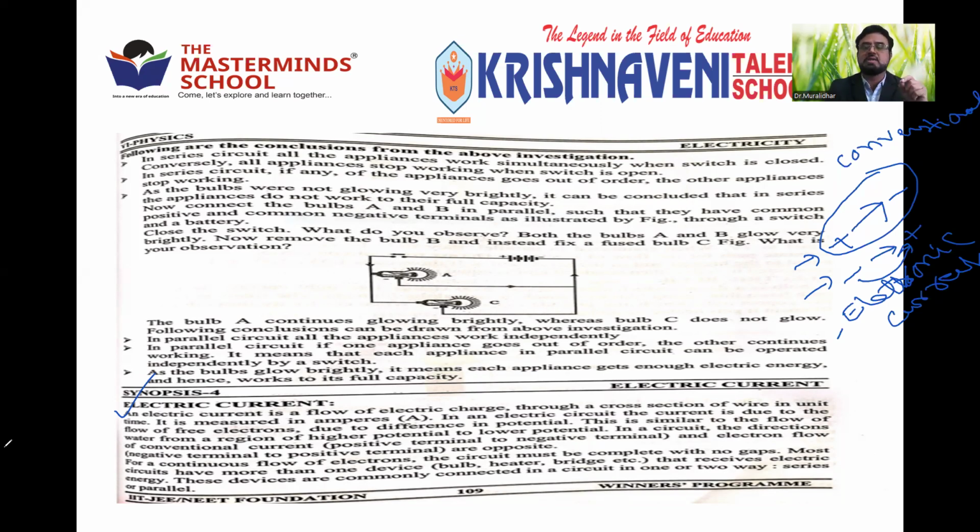So whenever the circuit is closed, it allows the flow of electrons, the flow of current. Open circuit means switch off. What will happen if the circuit is broken? In a broken circuit, no current flows. The no-current-flow condition is an open circuit. The current-flowing condition is a closed circuit.